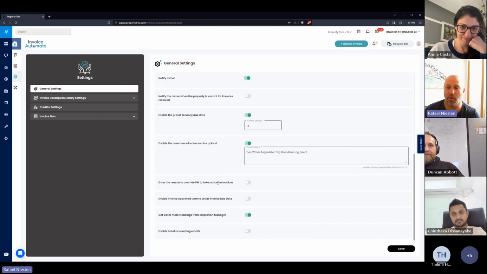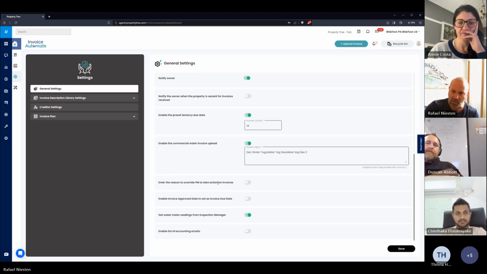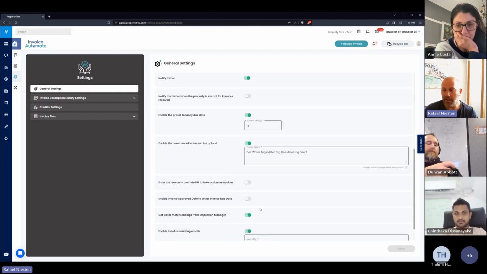You can leave notes for, so we have the whole centre property manager as well, which didn't exist before, and you can override that if they don't want to respond. And then you can change the approved date to the invoice due date, because some people want to set that date as that. We've got the inspection meter from inspection manager, sorry. So we create the tenancy invoices, both the tenants that have vacated as well as the tenants that are living there. We create both of those invoices. And then we can send accounting emails as well if people want to jot that down to their accounts email too. So we've got that functionality.